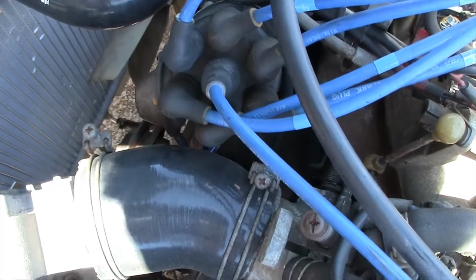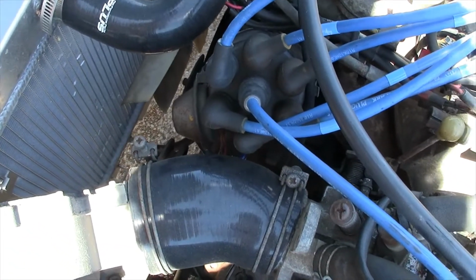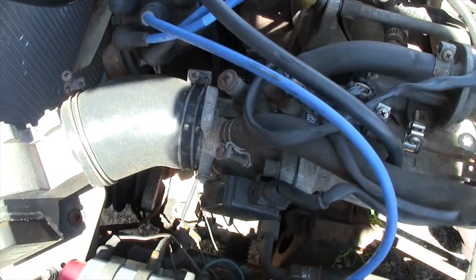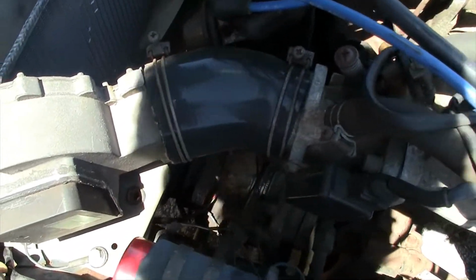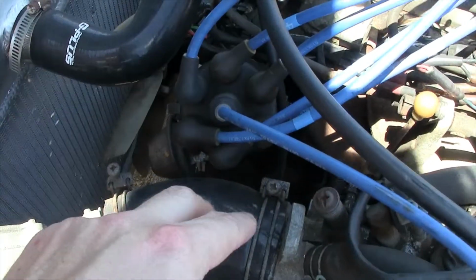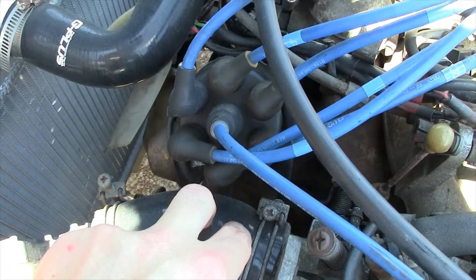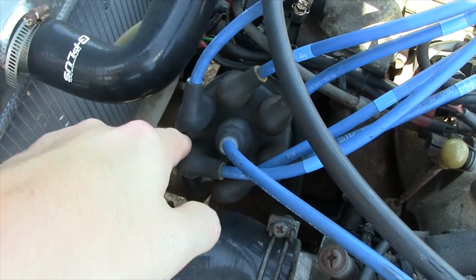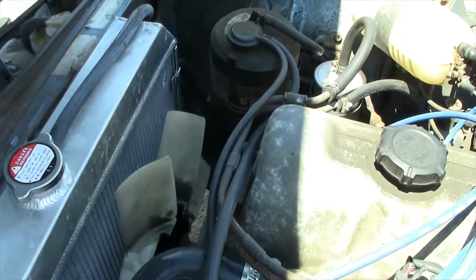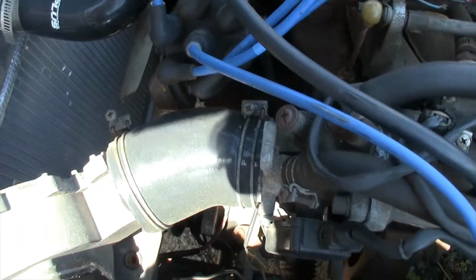Hopefully this helps some of you guys out who are questioning these vacuum lines. If I'm not mistaken, on the ZX there's actually two ports. I'm not 100% sure, but I think there's two ports on the ZX. One's for the distributor itself, and then one's for the actual vapor canister. And I believe that's how it is on the ZX.